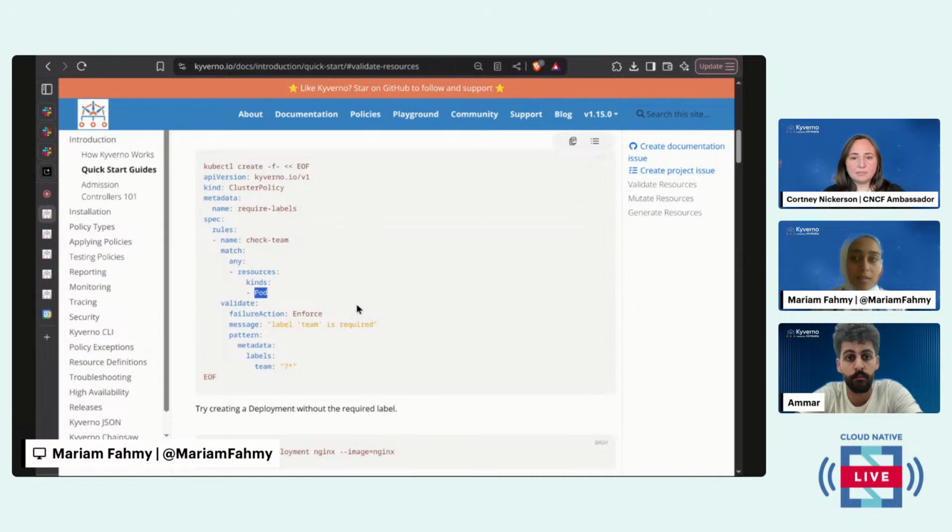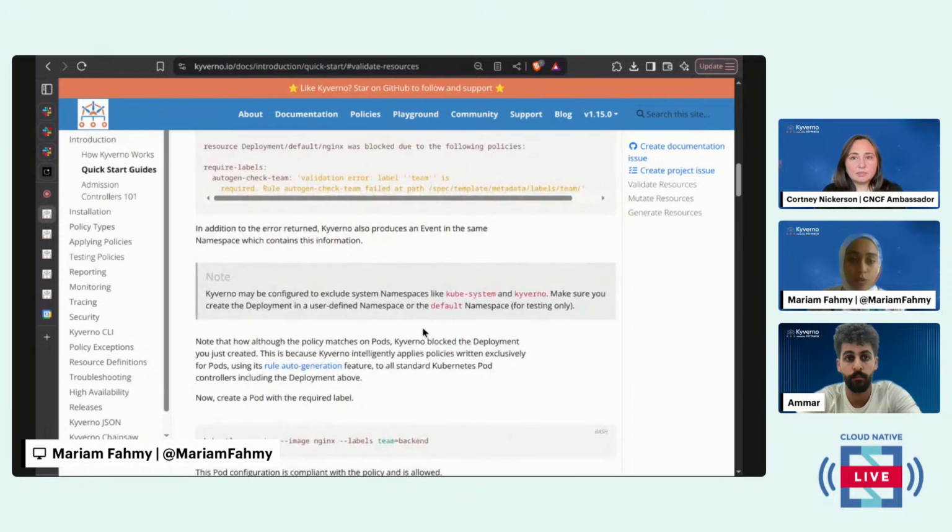This means that if the pod violates the policy, for example if the new pod doesn't have the team label, Kyverno will reject the resource because it violates the policy. Otherwise, it will be allowed. So this is the validation rule. You use it to verify that resources have specific fields or settings to follow security best practices.